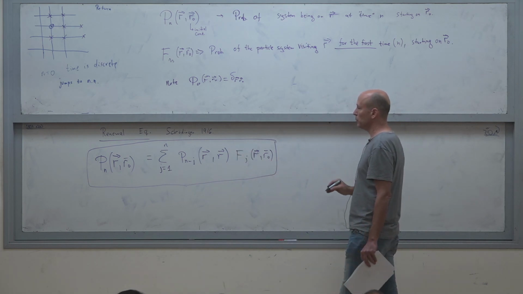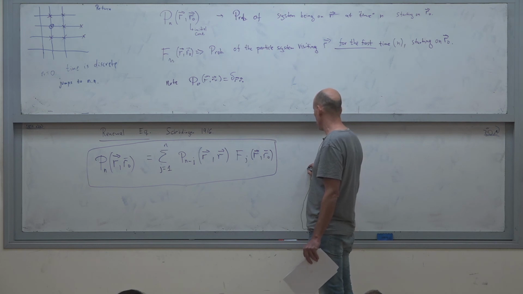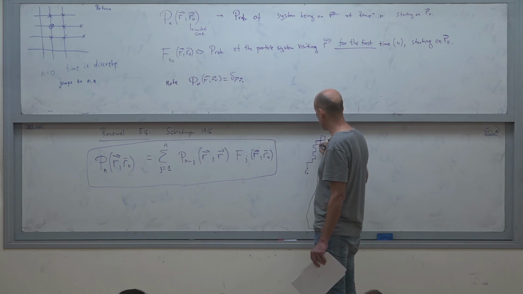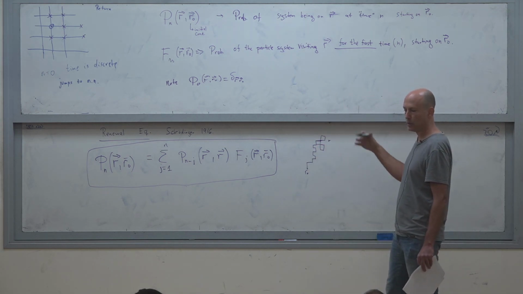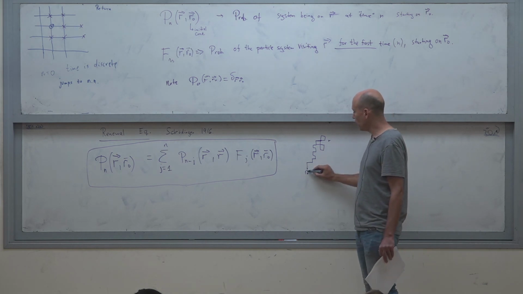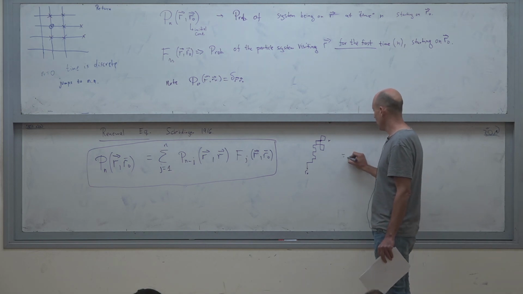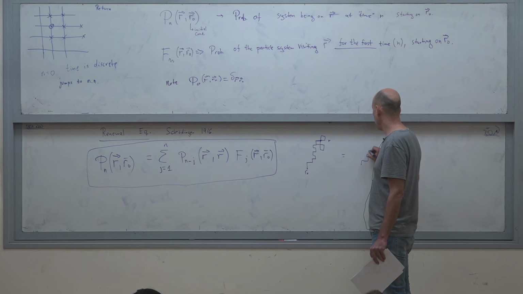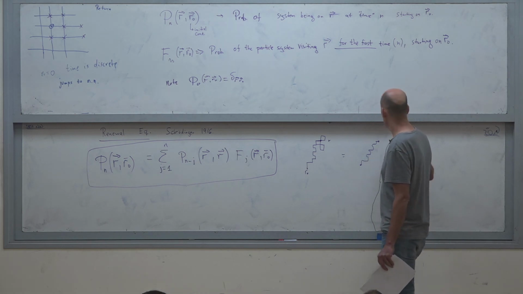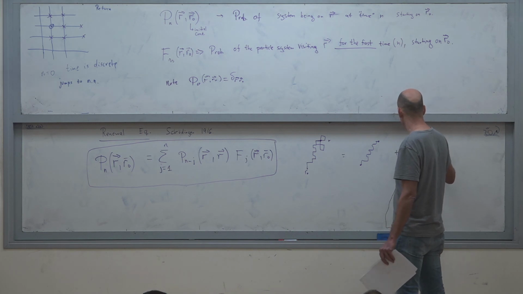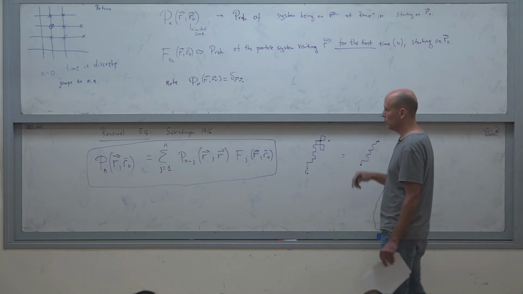Let me just try and explain it a bit better with some paths. So the idea is like this. This is a typical path. This is R0. Let's say this is my R. I might have visited this R. This is the final position, but I might have visited this point in the past many times. So to calculate the probability to arrive from here to this point here, it's the same as saying like this. This is a very bad picture. I arrived here, this is the probability I arrived first time, plus now I start here and then I do all these crazy loops up here and come back. So this is what it says here.